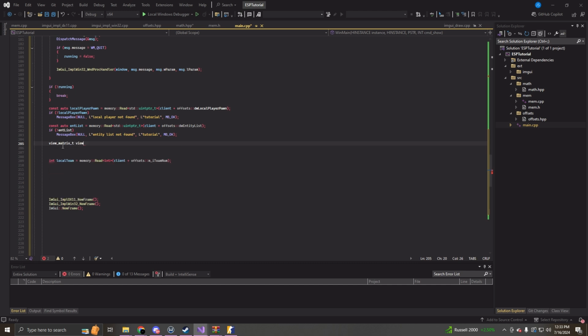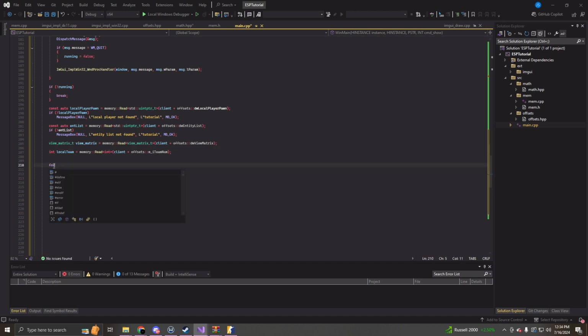Before we get the local team, we're also going to get the view matrix. View matrix can be client plus offset. These are all the main ones we will need, and then we're going to start iterating through the entity list.